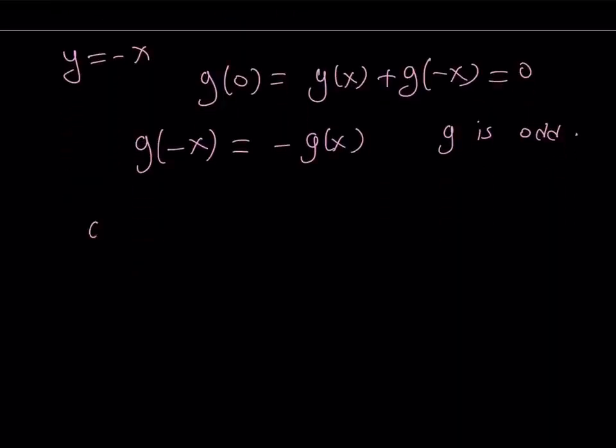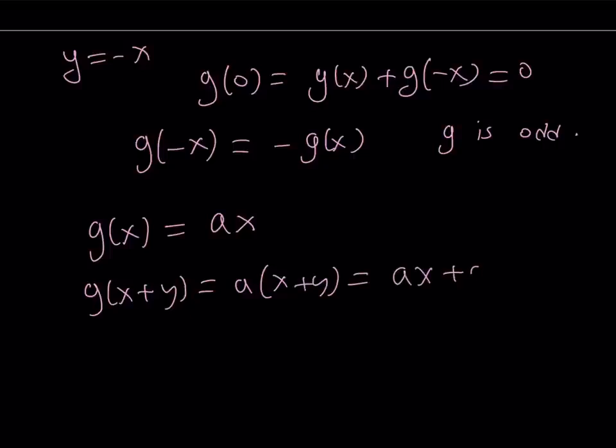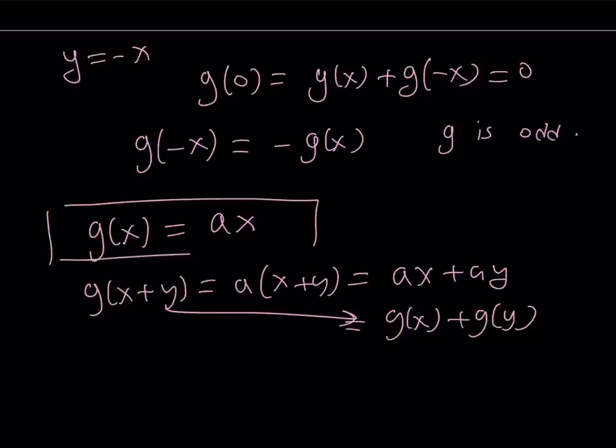And obviously, it doesn't follow from here, but I'm just going to tell you that g(x) needs to be a function like ax. g(x) is a linear function whose y-intercept is 0. And when you plug it into the equation, like if you replace x with x+y, you're going to notice that is equal to a(x+y), which can be written as ax + ay. And ax means g(x), that's what I meant. And ay is equal to g(y). So our equation is actually satisfied by this equation. Of course, this doesn't mean that we prove that this is the only solution, but I'm telling you that this is going to work.